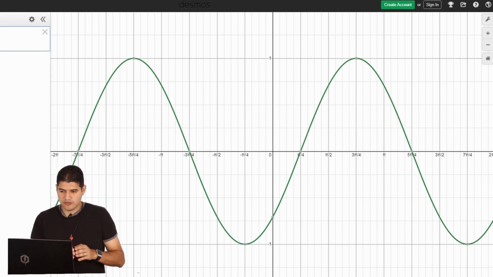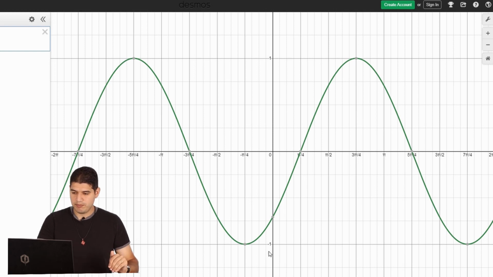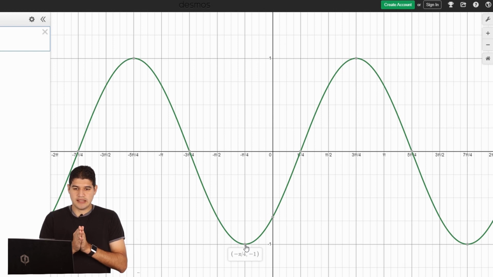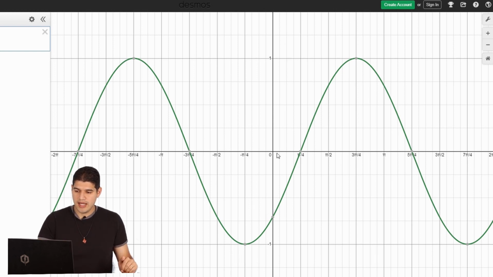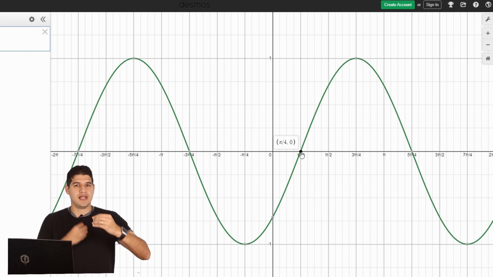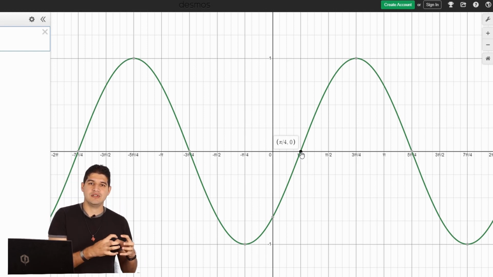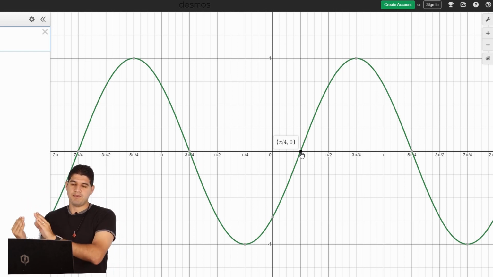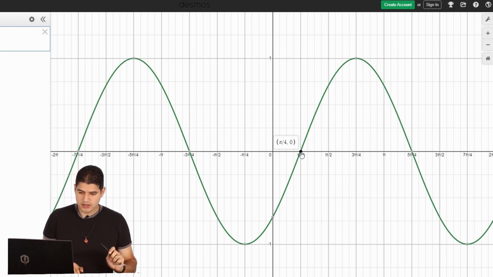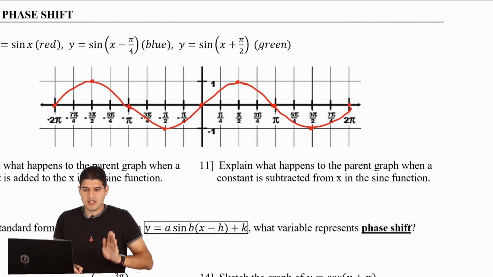Okay, so from here we can see some important parts. It says minus pi over 4, and that original 0 point, the one that started at 0, 0, got shifted to the right by pi over 4. So you're going to think about it like doing everything opposite. If it says minus pi over 4, all those x values get shifted to the right by pi over 4. So let's go ahead and graph that.